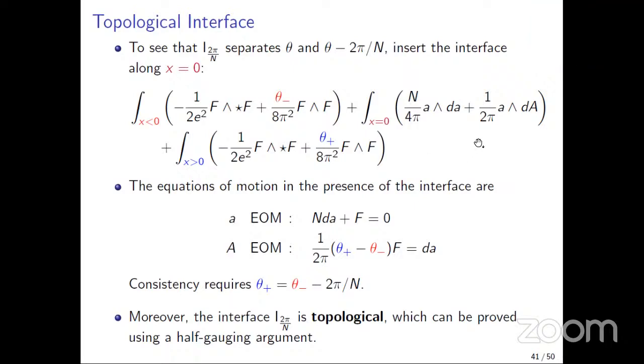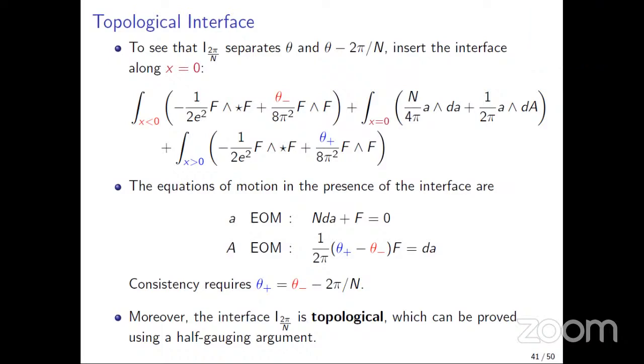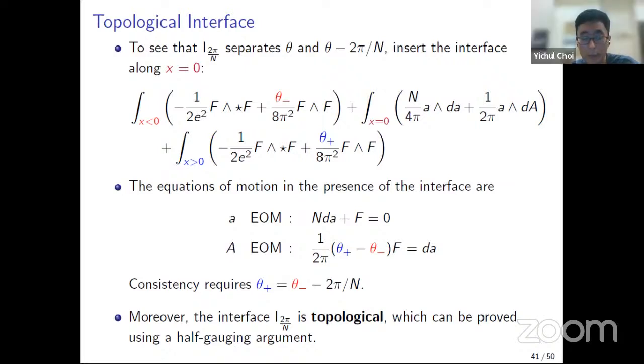I have some possibly related questions. First of all, following up from what you just said, does it mean that the expectation value of this interface is zero? If it is inserted, can I interpret it that way? If I insert it by itself, without any other operators. Not exactly sure. If I insert this interface and the theta angles don't differ by this amount, then I don't know how to proceed, because this configuration is just inconsistent. So I'm not exactly sure.